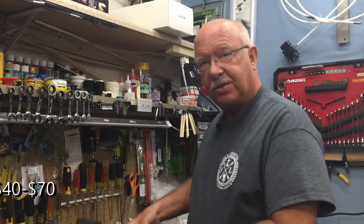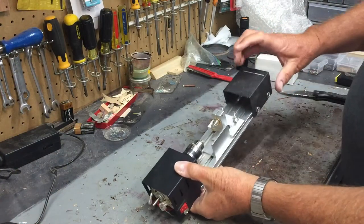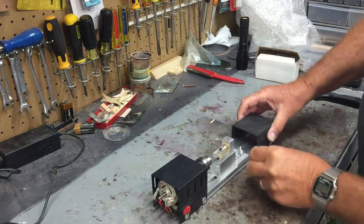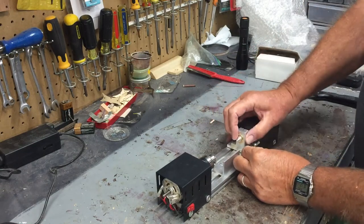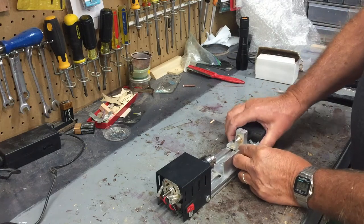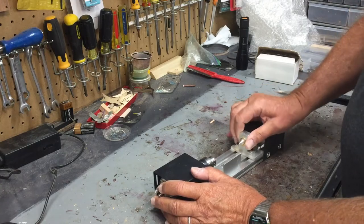Okay, let's get started. Here's the unit itself. I'm not sure why this piece is even on here because if I want to go out further it gets in the way. It will slide back inside, but then you can't tighten the nuts, so you can force it back but it serves no purpose that I can tell.